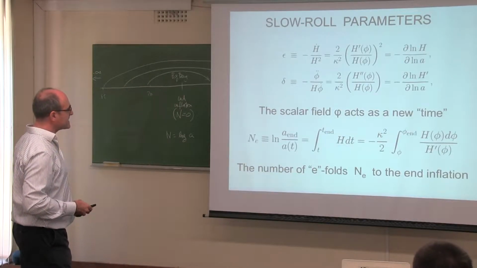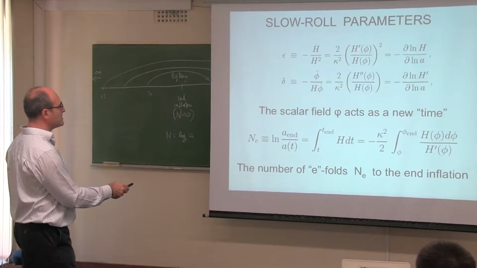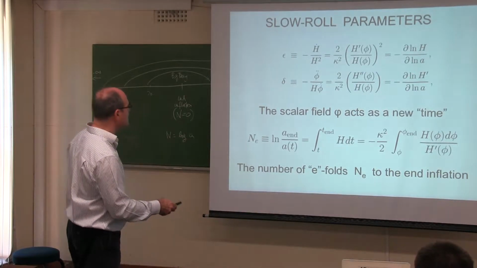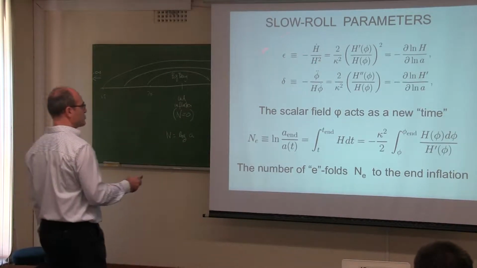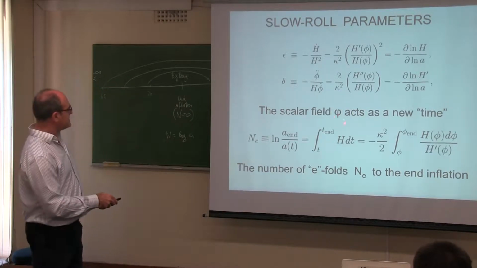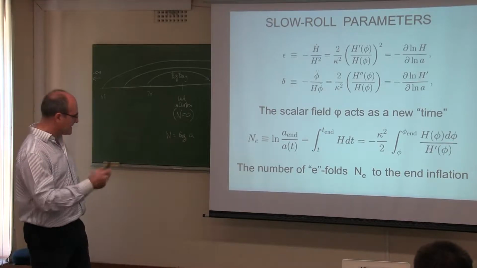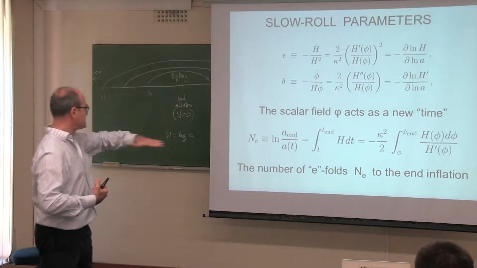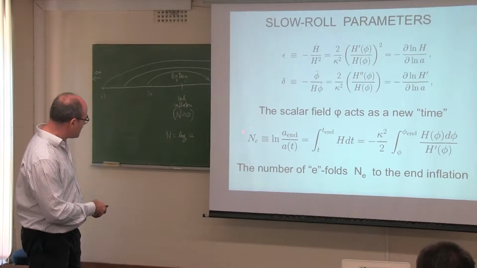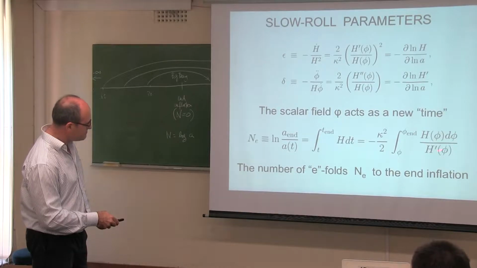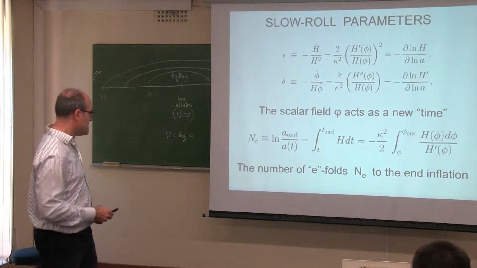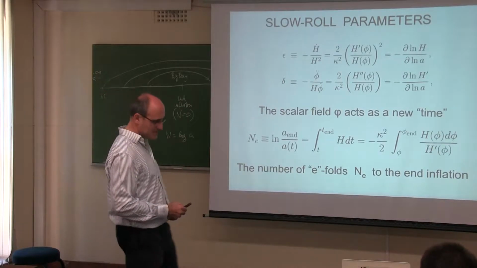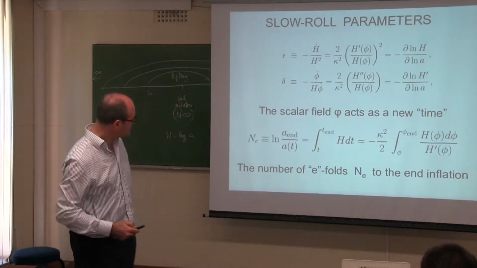Okay, so once we have this scalar field, and we have its dynamics through the Hamilton-Jacobi equation given in terms of the rate of expansion as a function of phi, then we can compute those quantities, which I'll show you in a minute, are relatively small, and therefore we can treat them as perturbation parameters. In that case, our field phi will act as a new time variable. Again, in GR, you could always redefine time and adjust to whatever quantity you can use in order to characterize the spatial hypersurfaces. In particular, this new time, the number of e-folds, is written as an integral over this phi time. So, knowing the dynamics and its derivative, you can infer the scale factor curve and the number of e-folds. Okay? So this will tell us this N that we were using all the way to today.